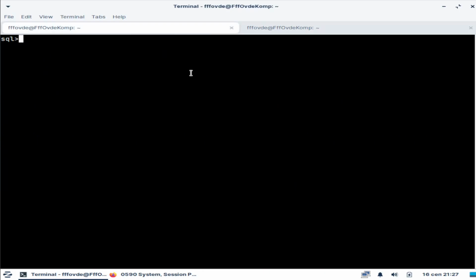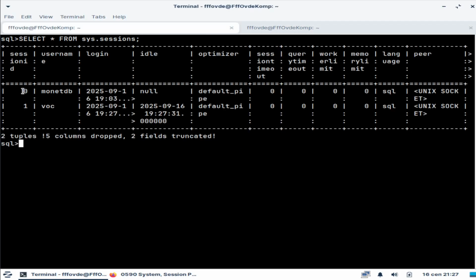But if I go back here to this tab where I am administrator, and if I now read from sys.sessions, here I will find both sessions, the session of the administrator and the session of VOC user. So admin can find the session ID for each user that is currently logged into Monet. And also, this means that admin can control sessions of other users.